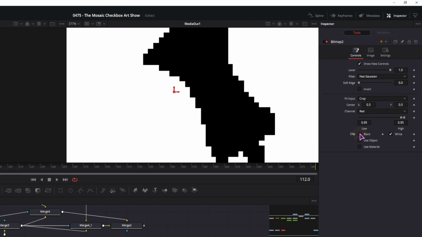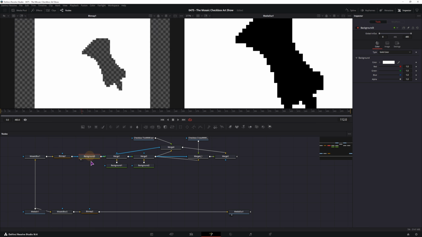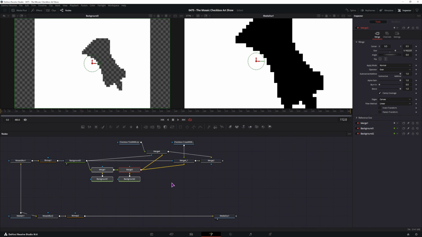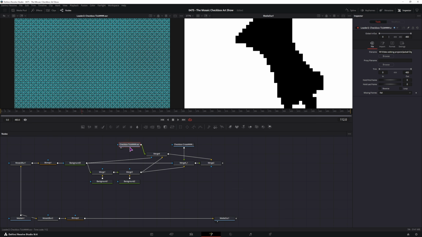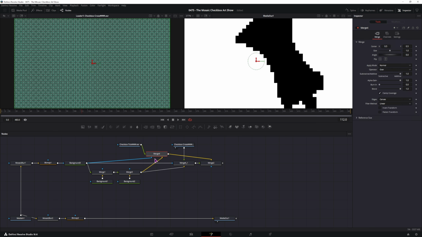You can then also either clip black or clip white to not have any blurriness. In this case I will clip black. Now the next thing that I have is a background connected to the bitmap. And why is that? I can show you that in a bit. If I forgo all of this, and simply want to connect this as a mask to a checkbox, this is basically what it is driving. So this background goes to merge as a mask, for the front and for the back.